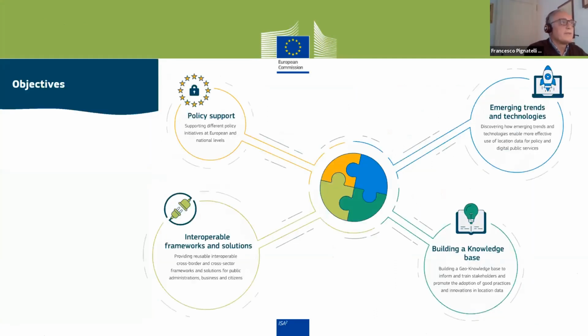Next slide, please. The main goal of ELISE was to break down barriers and promote a coherent and consistent approach to the sharing and use of location data across sector borders in context of digital transformation of services. You can see many examples later on in the presentation. So we are supporting different policy initiatives on European and national level, providing a reusable, interoperable, cross-border, cross-sector framework and solution for public administration, business, and citizen.